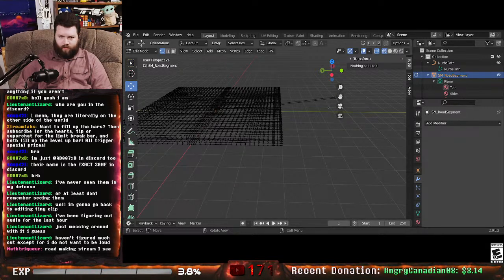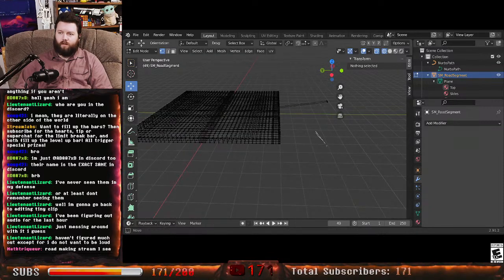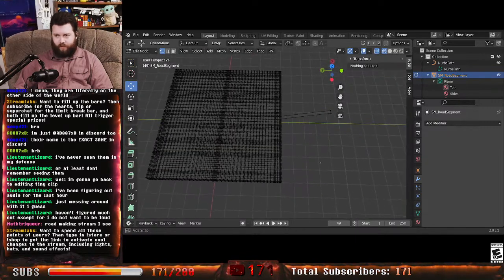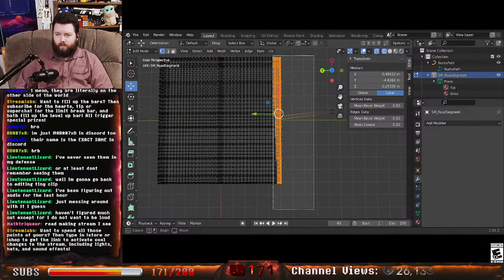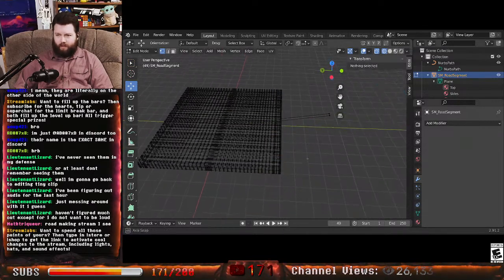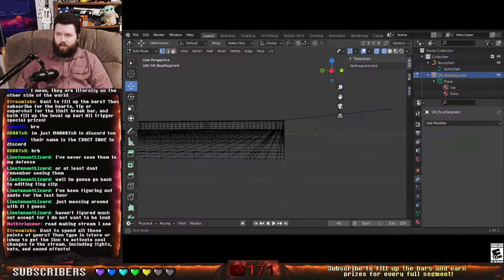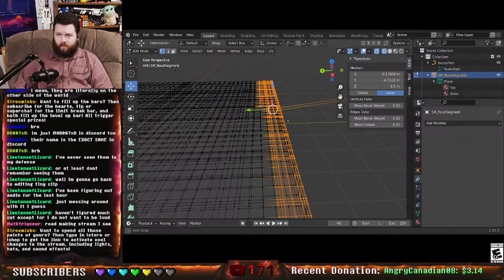Shortcut for this. There it is. Shift click. Okay, sorry that took a while. Okay, so we're just going to grab this whole row. Front and back. Actually, no, we just want the top bar, don't we? We'll grab all of these.